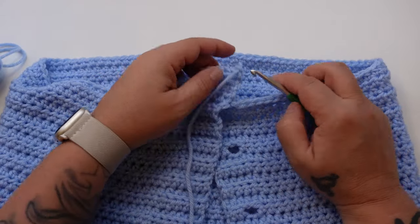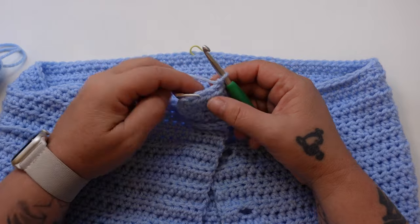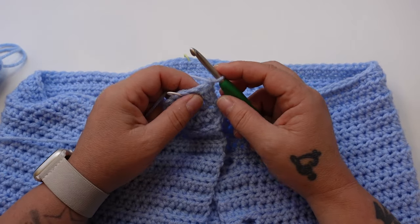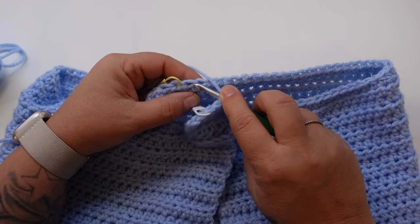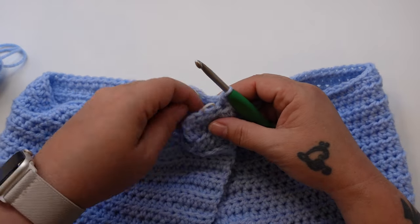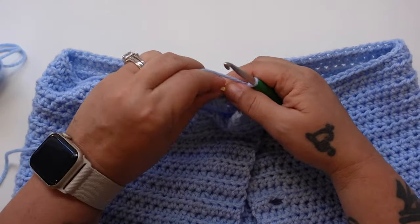So we have everything turned inside out. We've done our chain one and turn. And now we're going to look for the two stitches before the marker at the back. So we're only going to be doing single crochet this time. So I'm going to push through my stitch. That's two stitches to the right of the center marker. Pull up a loop and done. Again, the next one. Now we'll be ready for our center stitch.